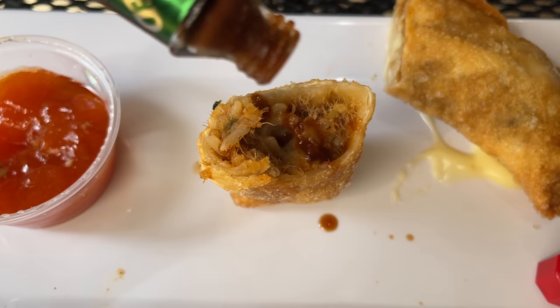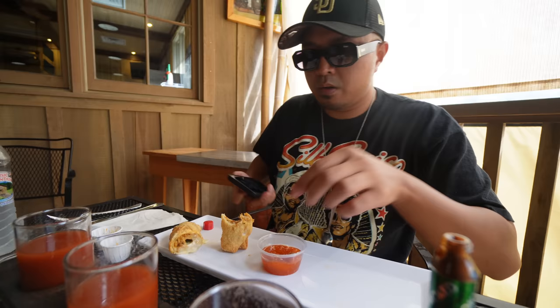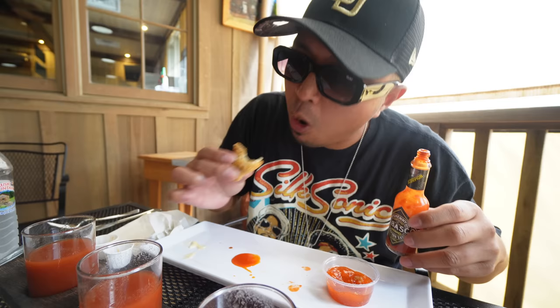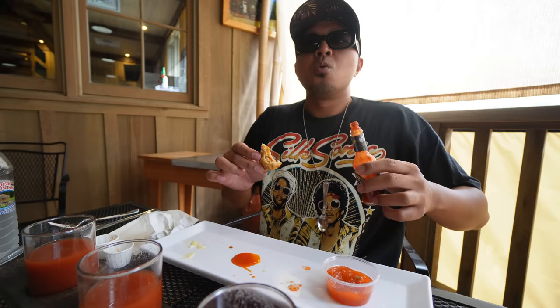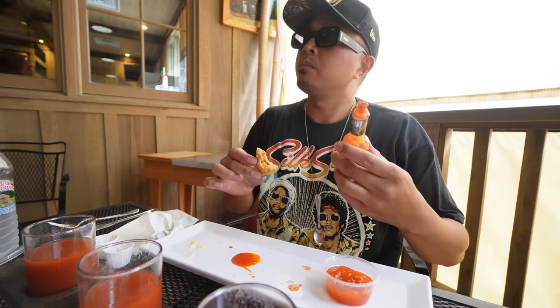Boudin for us is not something that we just eat in the evenings. It could be a breakfast, a lunch or dinner. So this is their scorpion sauce. With our scorpion sauce, you'll notice that the heat does not just stay in your mouth — you should feel it on the back of your neck, on your forehead, on your cheeks. Welcome to Avery Island. It has a nice fruity flavor, kind of a sweetness. But once you swallow it, it does travel — you're feeling it on the back of your neck.